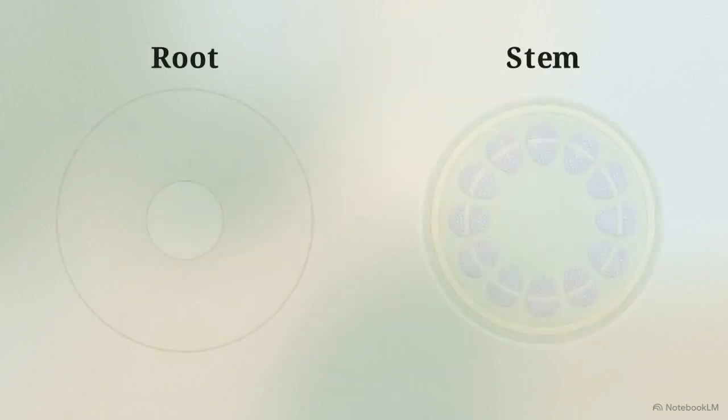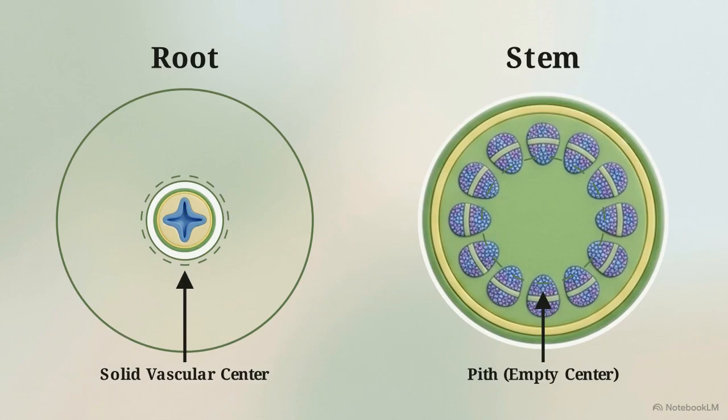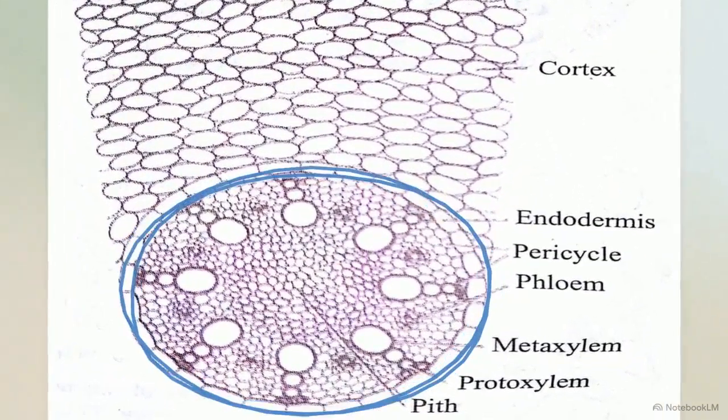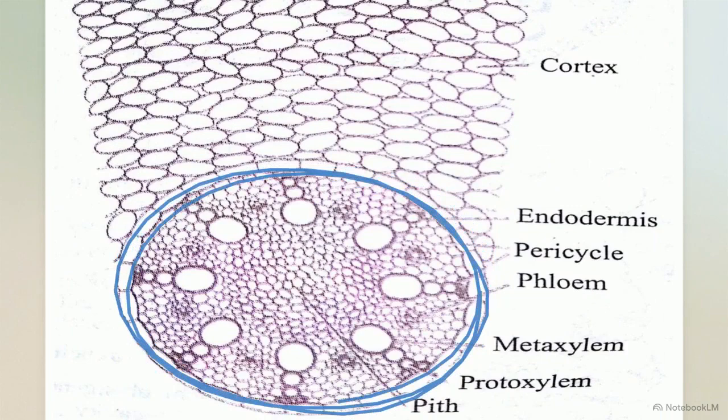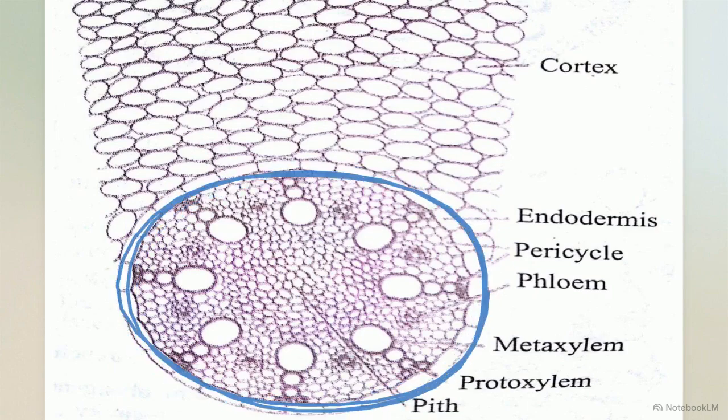The geometric arrangement of these three layers, and specifically how the vascular bundles are grouped, is how we distinguish a root from a stem under a microscope. This image shows a transverse section of a monocot root. We can differentiate dicot and monocot roots by looking at the center. This monocot root is polyarch, showing more than 6 xylem bundles and a massive, well-developed pith.